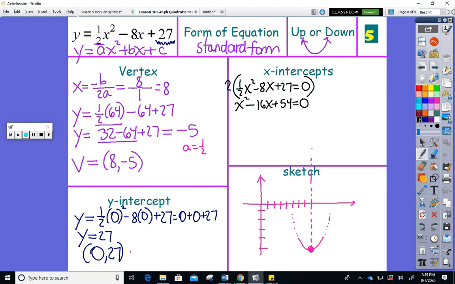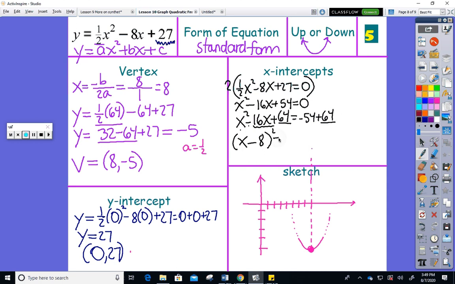Since the 16 is even, I am going to complete the square, because when it applies, completing the square is fast, it's faster than the quadratic formula. So I see an x, I see a minus sign. Half of 16 is 8. Squared is 64. Well, that's not where I wrote that.